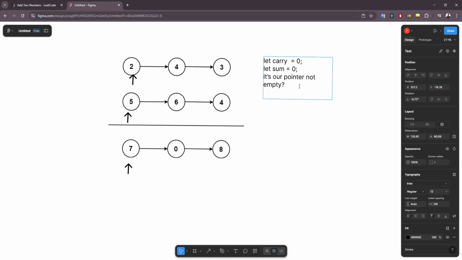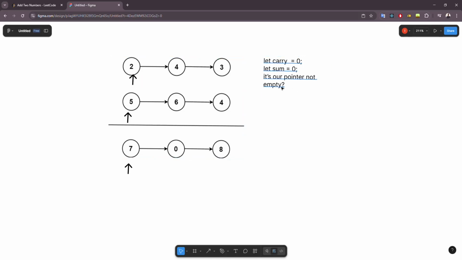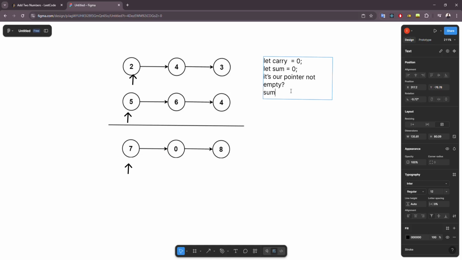If our left pointer is not empty, we are going to add to our sum the list one pointer value.